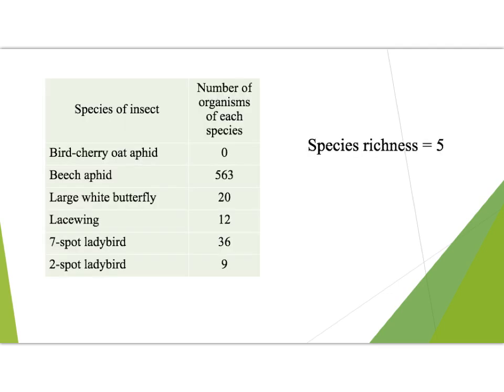So we're going to work through an example. Here we've got different species of insect that were sampled. And the species richness here is 5, and not 6. They could start off a question by asking what the species richness is. Some people would then go straight into calculating the index of diversity without actually thinking, and the species richness is simply the number of different species. So 1, 2, 3, 4, 5 different species. Even though this one is written in here, it has 0, so that's not included. So that's another thing they could use to trip you up.